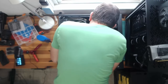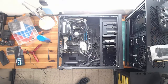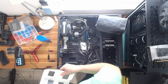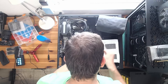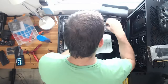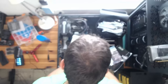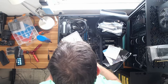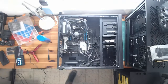How's that going then? I'm gonna have to revert back to this motherboard's instructions, which I keep handy, and I'm happy about that, because when you do this, you don't have a computer to rely on. So I'm gonna be looking at the build instructions here. It's just the features, that's not the instruction manual. I might not have the instruction manual. What do we have here? Quick start. How do you quick start with a motherboard? That's really stupid. That's a concept I don't know of. All right, let's put that aside. That's not helping me.